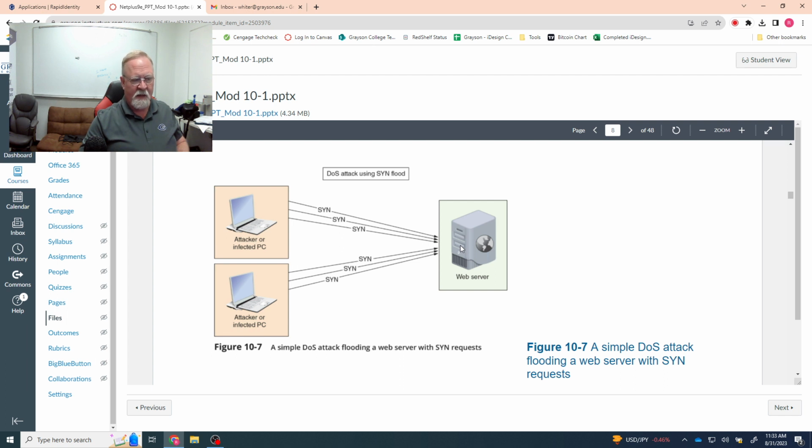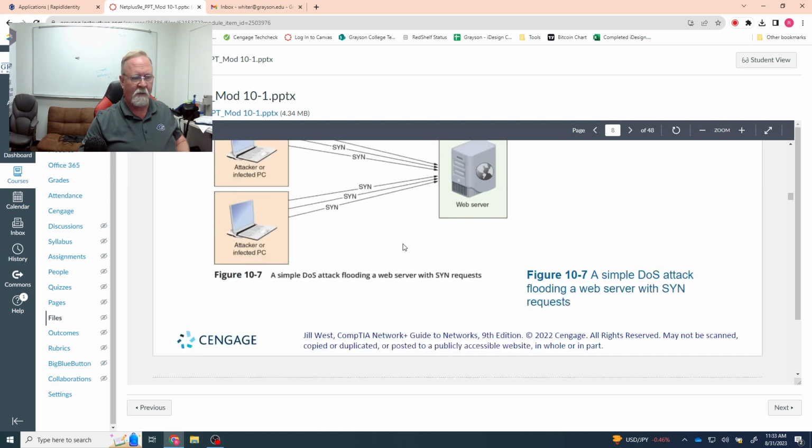Now, that's not very common anymore because generally if you only have 2 or 3 people using some kind of a bombing program to send request after request, the router, if it's any good at all, will detect that and it will shut the traffic down. It'll just ignore that traffic, and so the denial of service attack will fail.